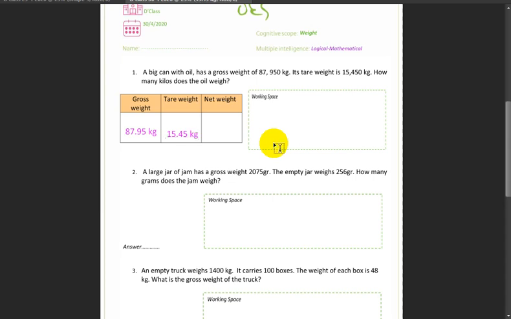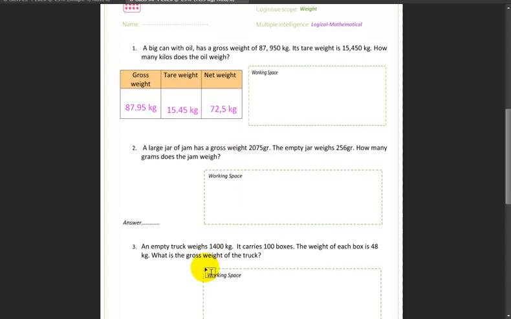So which one are we looking for in that case? Well, we're looking for the net weight. That's the one we don't have. And if you remember from our formulas before, we need to subtract these two in order to find the net weight. Now, if you write this vertically in here, what you're going to find from doing the subtraction is 72 kilograms. That's what you're going to find. That's the net weight. If you subtract these two, that's what you get.